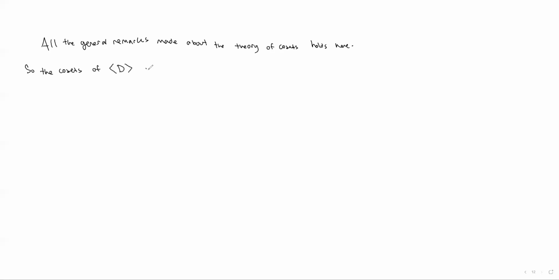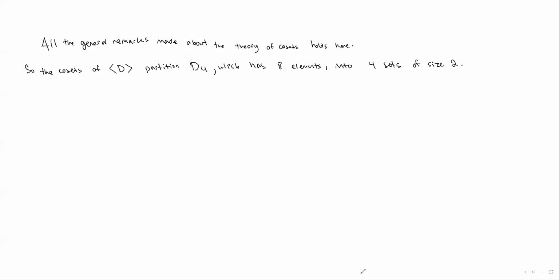So the cosets of D partition D4, which has 8 elements, into 4 sets of size 2.